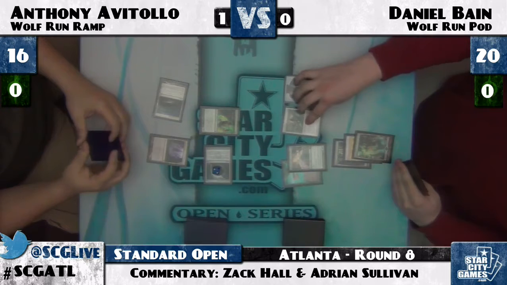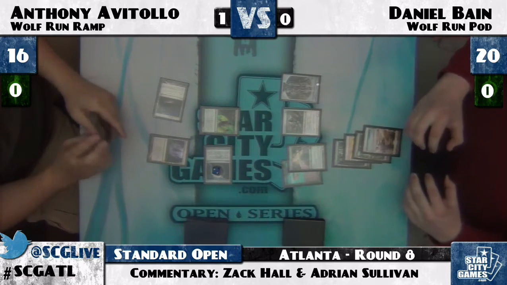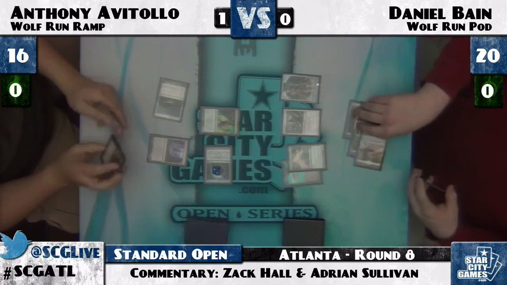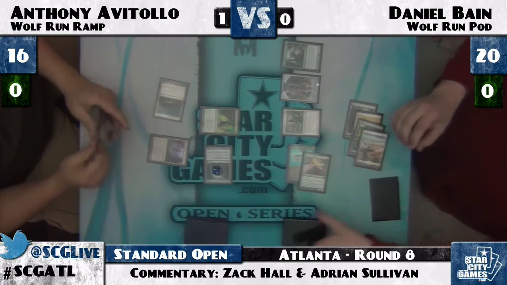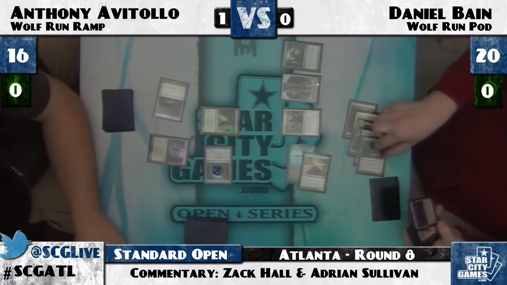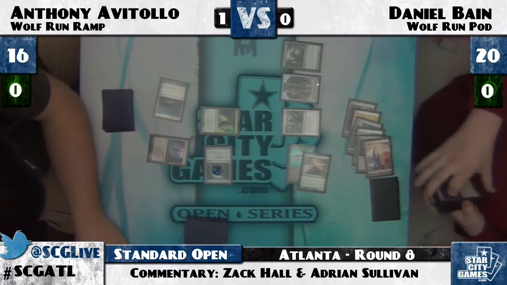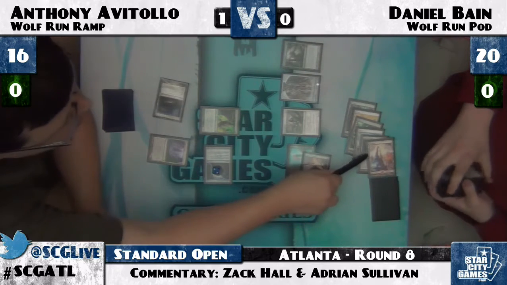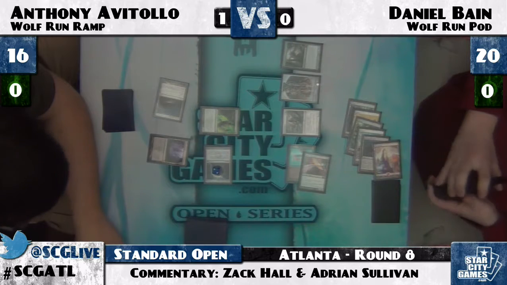Wow, so Anthony Avitollo keeping a pretty weak hand here is going to have to rely on that Viridian Emissary to get a mana, but I expect Daniel not to attack until he has a few more creatures in play. I might see a Titan here. Ooh. There it is, Primeval Titan. So we're staring at a pair of very lopsided games here to start. There we see a Wolf Run. Mountain. Okay, so no Nexus yet, but that Wolf Run's going to threaten trample on any one of those creatures.